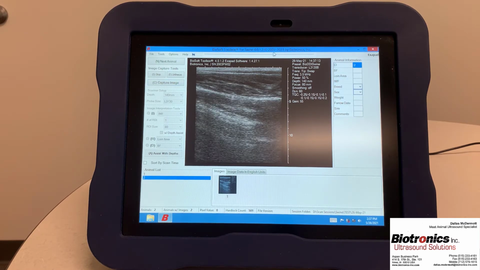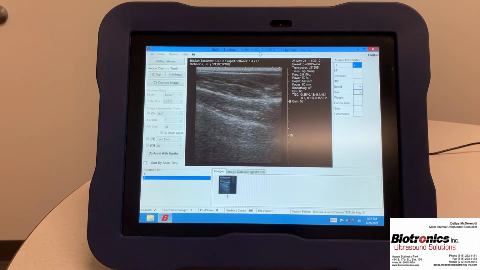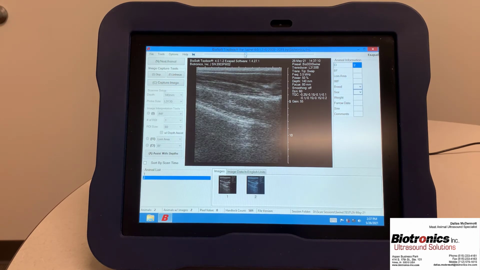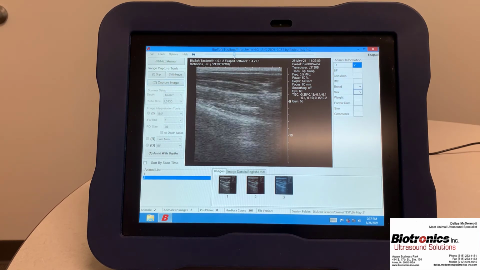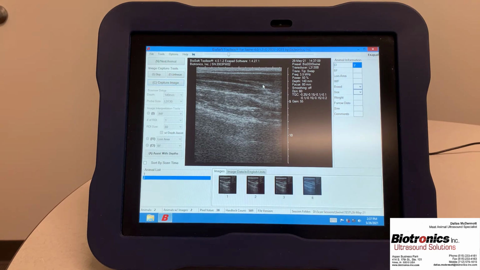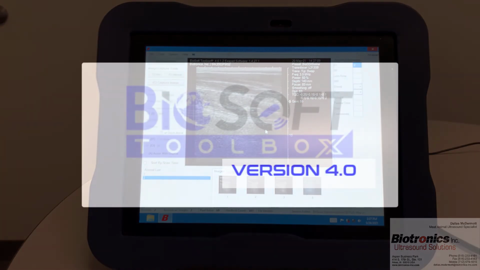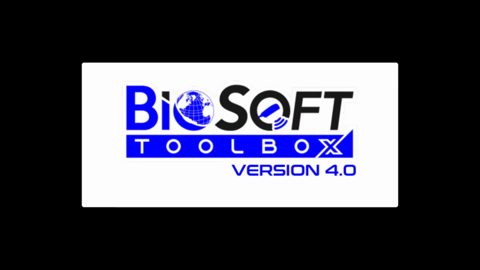But you would have to disable the streaming to get those functions to start working, whether it be fat or muscle or IMF. At this point we're just capturing images and not trying to do any interpretation. So we've captured 3 images, captured 4 images on this particular one, but this buffer is a very handy resource.